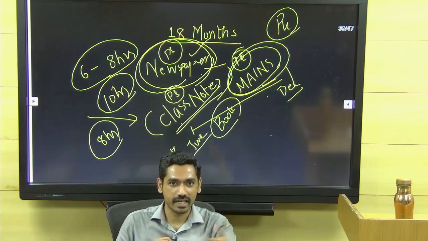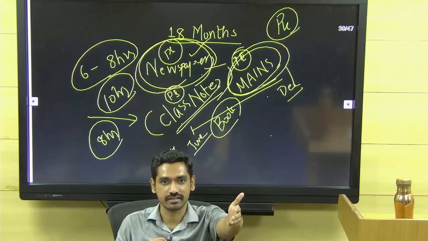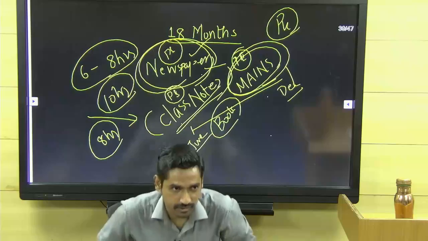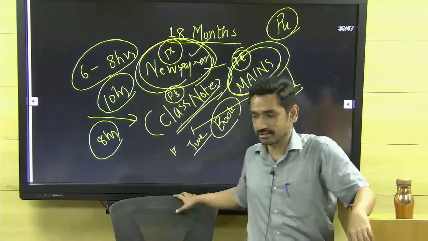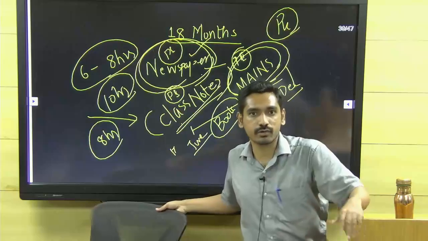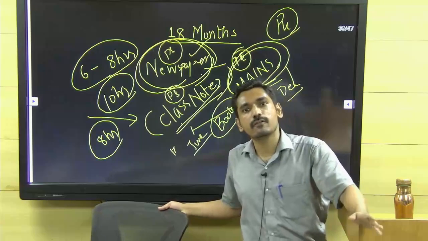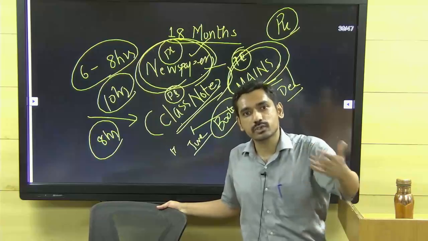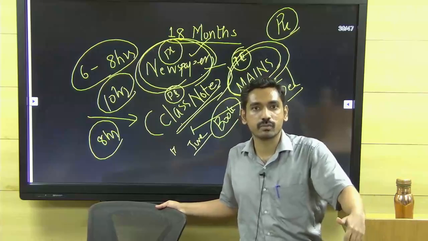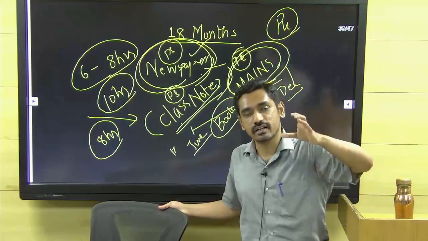Because you won't have the drive, the exam is not staring at you, isn't it? You have 2 more years from now. Exactly. So if you don't revise the notes, the drive will slowly die down. You don't want the drive to go, and if you don't want that, never compromise class notes. If you finish that, then you can slowly take up your preparation with reference to books, properly planned. For example, history you can learn for 2 months, then join a test.